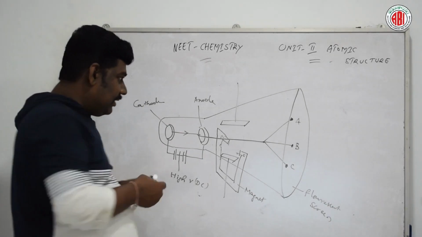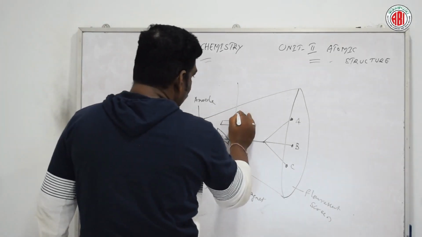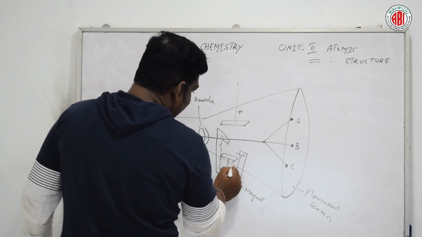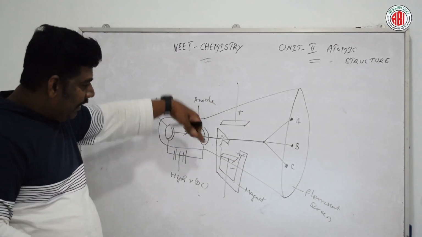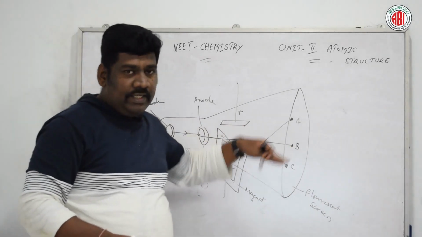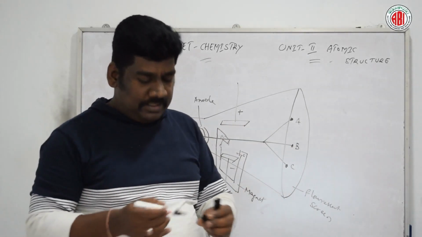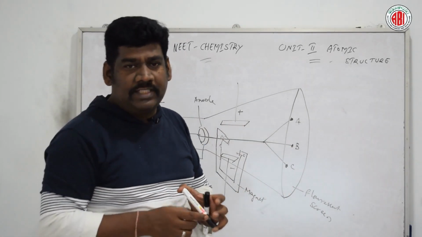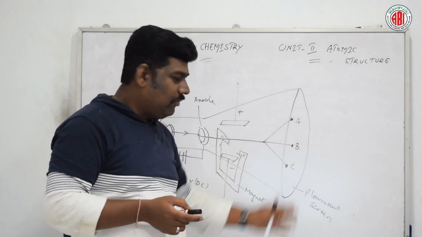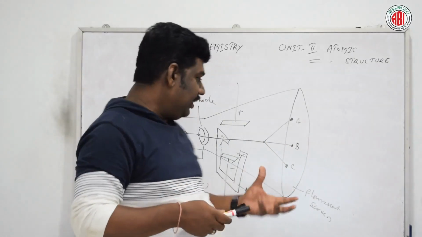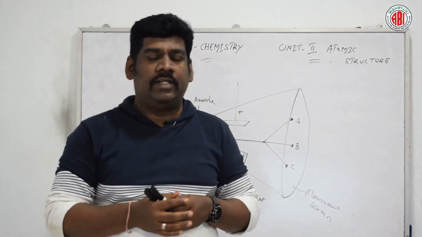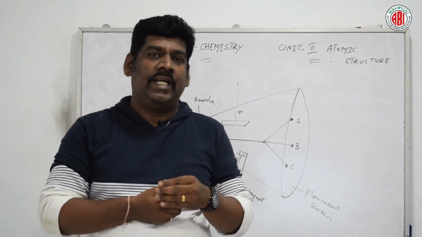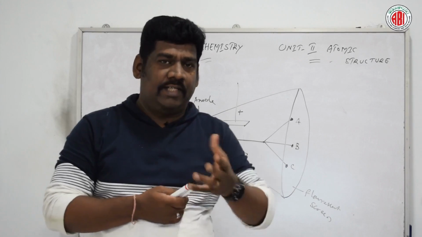But we placed two more electrodes here, positive and negative, so that the rays could not deflect up and down. So they started moving and finally landed on the fluorescent screen. Okay, this is the fluorescent screen. So now this is the experimental setup. Let us see how J.J. Thomson was able to find the charge to mass ratio of the electron.